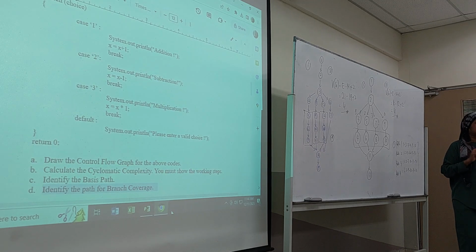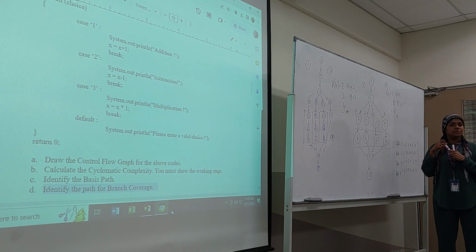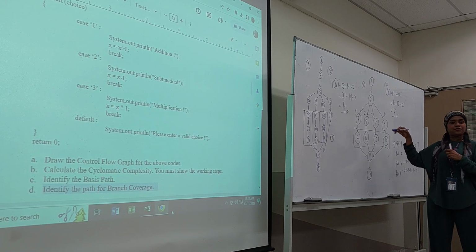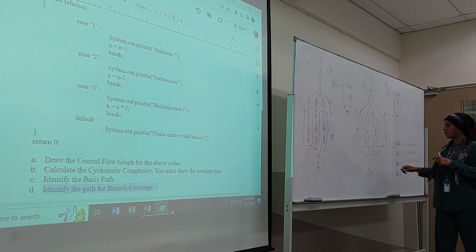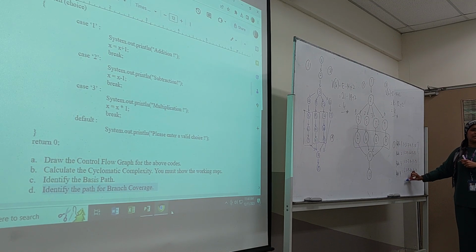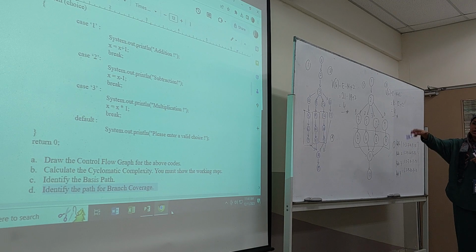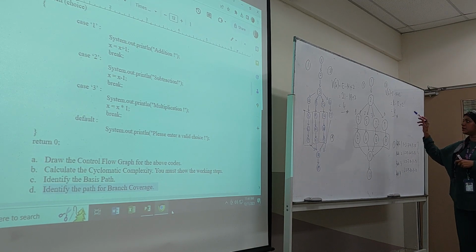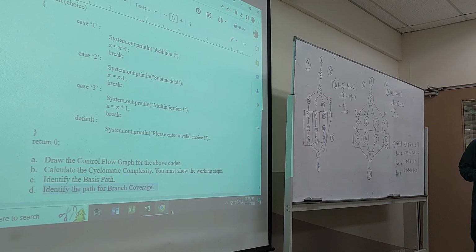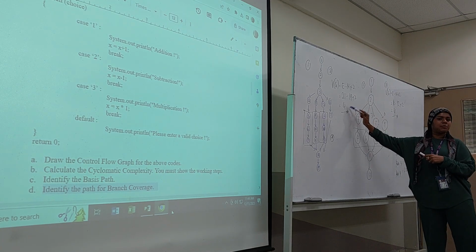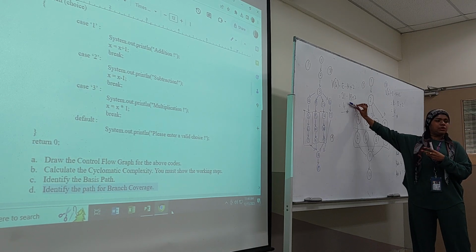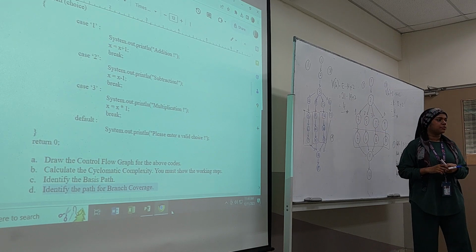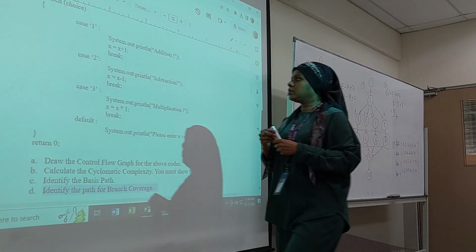But here the question said branch coverage. What does that mean? True and false. We need to test every true and also the false. So branch coverage here means we have the same 4 paths as the path coverage. Normally I will not ask the last one, only the first 3, because that is covering the statement coverage. So this one is just additional. We don't depend on this number. For statement coverage, branch coverage or branch condition coverage, we just need the control flow graph. Correct? Okay.